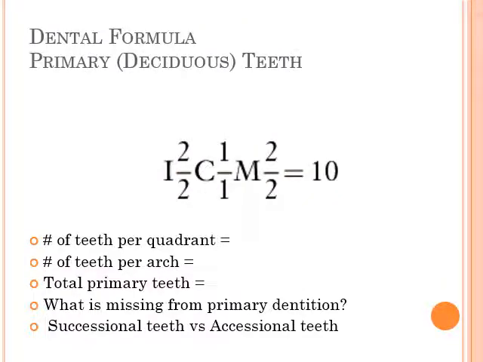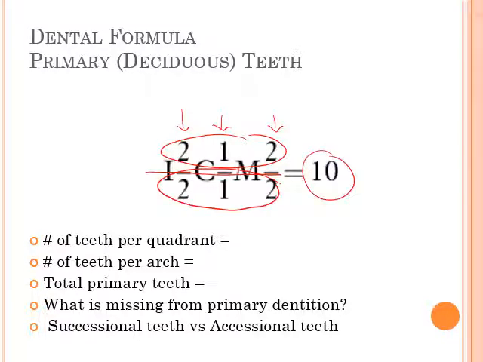This is the deciduous or primary teeth dental formula. Let's look at half of a segment again. So here we have 2 incisors, the central and the lateral. We have 1 canine and we have 2 molars. If we look at a quadrant, we have 5 teeth, and in each arch we have 2 quadrants, which will make up 10 teeth per arch. Even as a child, you do have 2 arches, a maxilla and a mandible, so that will make 20 primary teeth in all. What do you notice is missing from this primary dentition formula if we're comparing it to the permanent dentition formula?